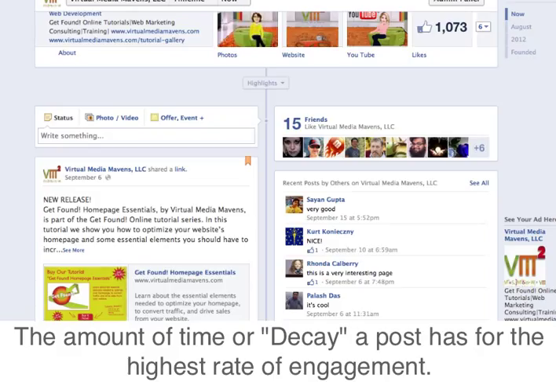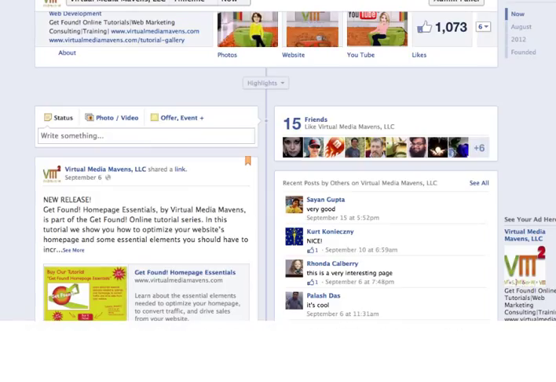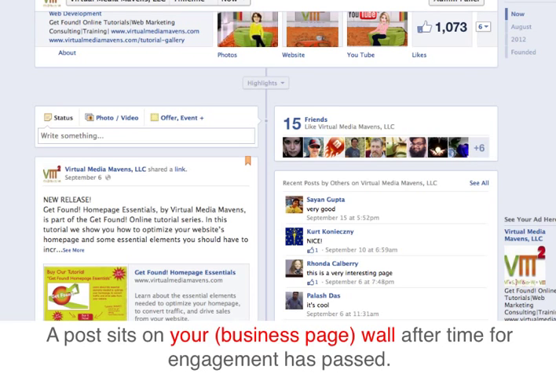That means the amount of time that a post actually lives and has the highest rate of engagement is really only about 3 to 3.7 hours. When you pin something to the top of your page, you're allowing people to see that continuously, not on their wall. That post has already been made, but if they come to your wall or your page, they'll see that.